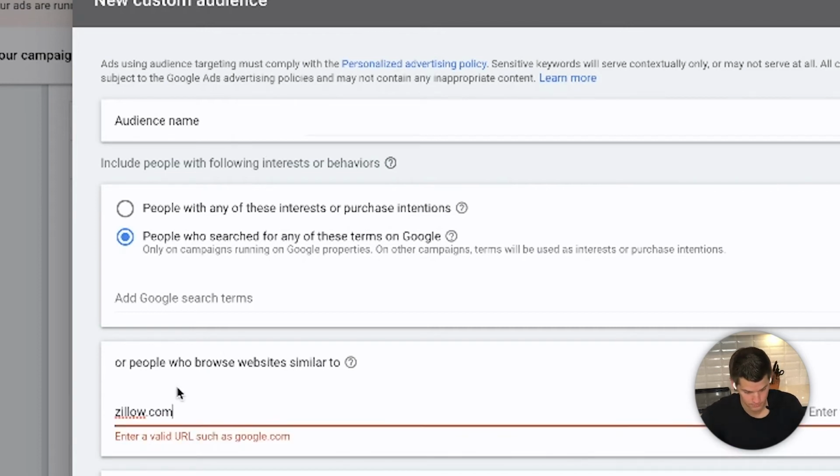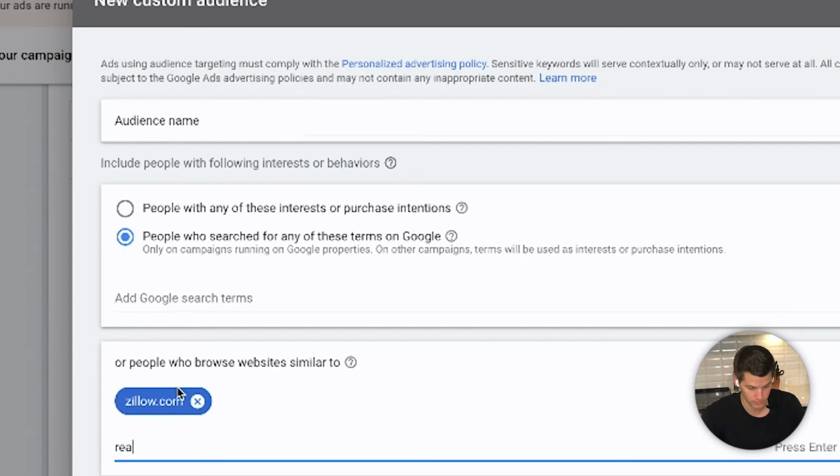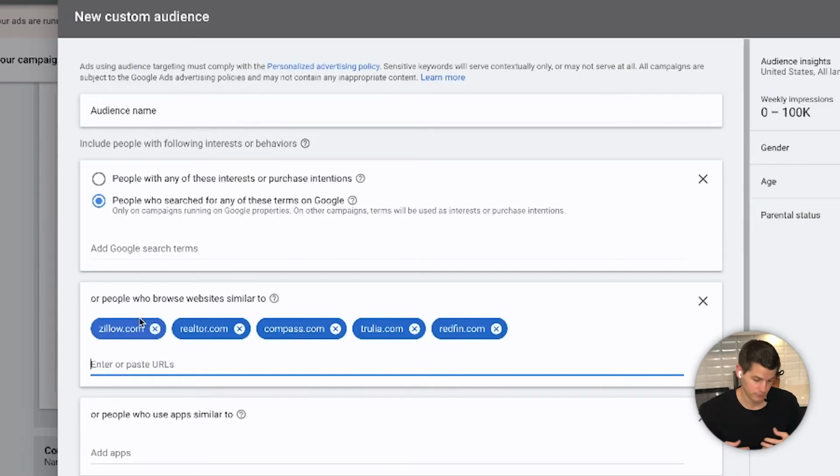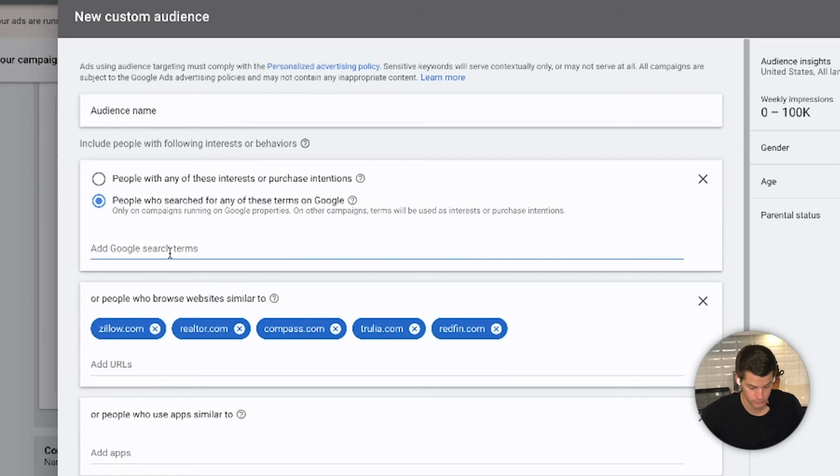Oh, my bad. So people who have been on Zillow.com, Realtor.com, Compass.com, all of these big search sites, and that's your target audience. So this is your custom intent audience of people who searched on portal websites. So you can do it like that. You can do it on Google search terms. Now this is where you can use different search terms. So the other search terms below are keywords on YouTube, keywords in the video, keywords in the caption, keywords in the title, keywords in the tags, all of those places where keywords show up.